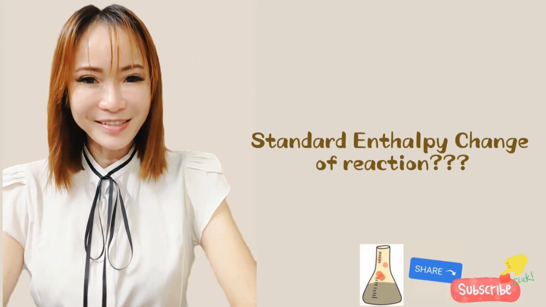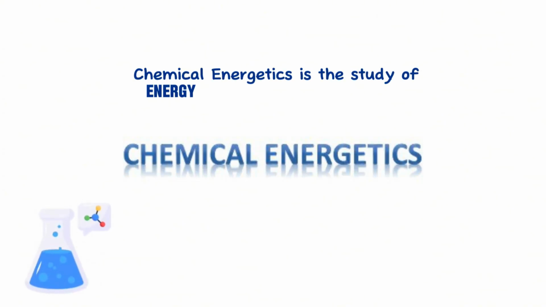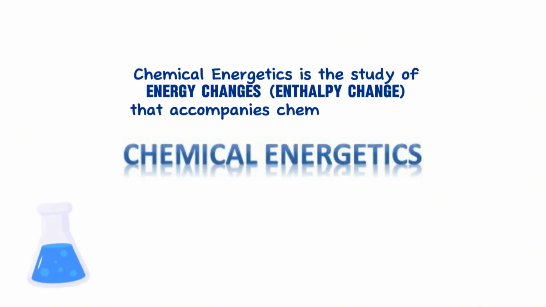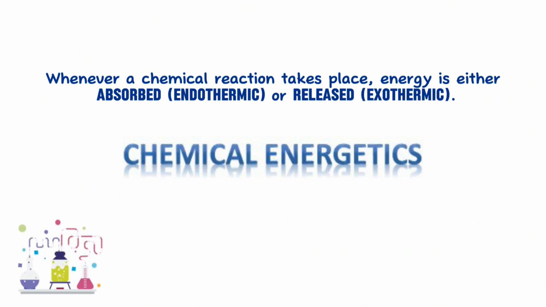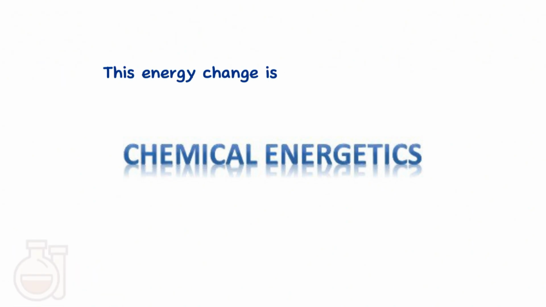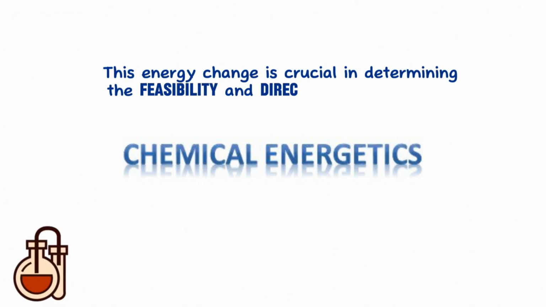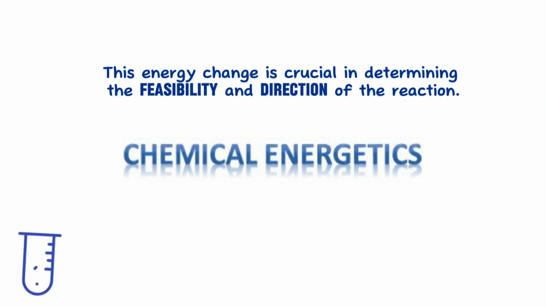Now, let's start with the first part, the definition of standard enthalpy change of reactions. Chemical energetics is the study of energy changes that accompany chemical reactions. Whenever a chemical reaction takes place, energy is either absorbed or released. This energy change is crucial in determining the feasibility and direction of the reactions.